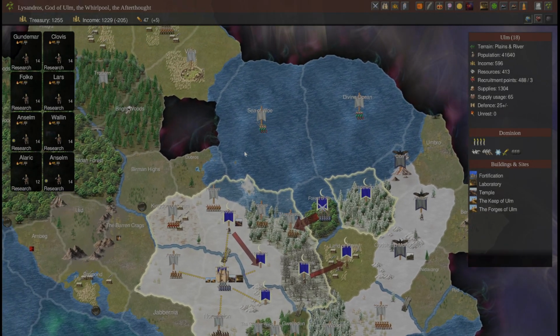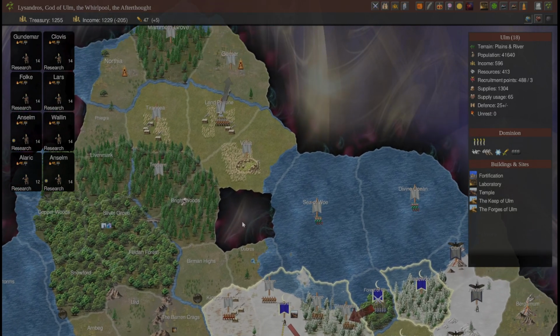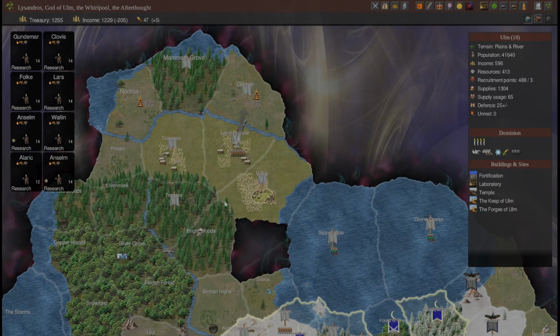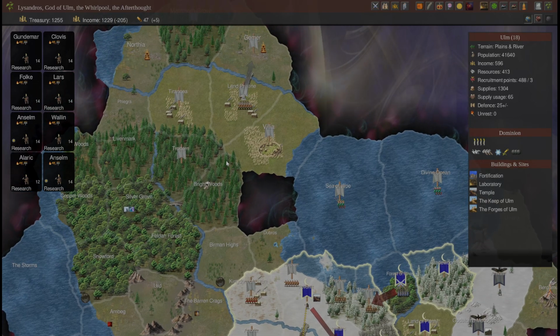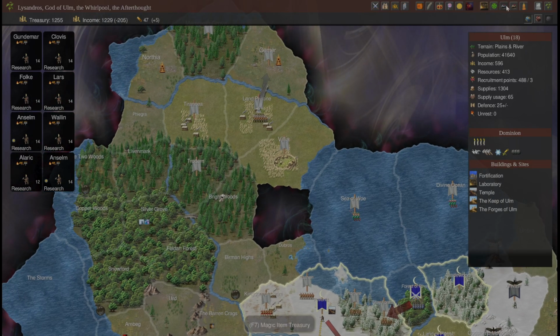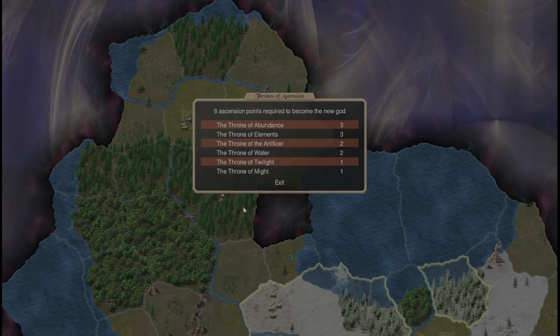Now, the only thing that I'm really not going to get to in this video and in this series is actually winning a game. And so we set the victory condition at claiming multiple thrones. We needed 6 points. So we have 2 level 3 thrones that give 3 points, 2 that give 2 points, and 2 that give 1 point. And so we need some combination of 6 points in order to win.